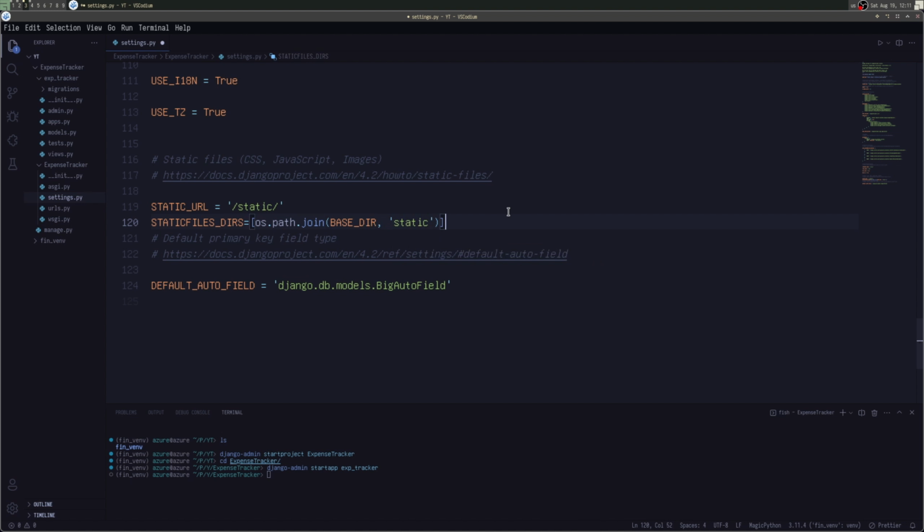So basically this little line here is going to join our base directory and static directory together and store it in the static files directories so that a Django application knows where to look to search the static directory. And the static URL is going to store all our static things like our style sheets, our images, our JavaScript files on our URL slash static. Alright then, let's save this.